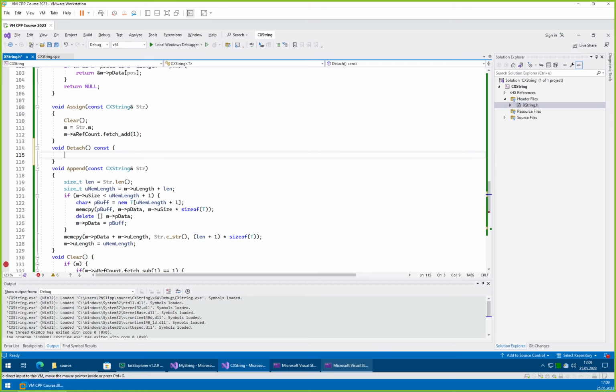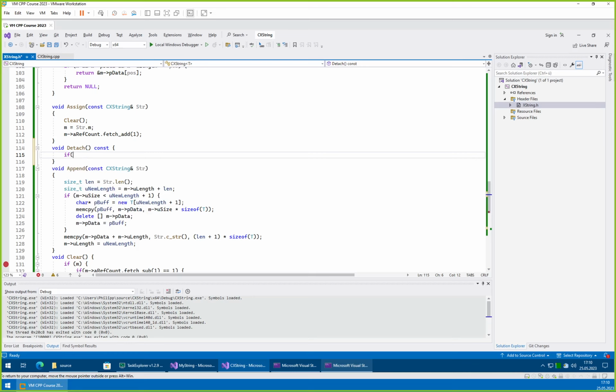Why they had that common smart array? That's a good sample. Right, yeah. So in the detach operation, okay, well, that should be quite easy enough.